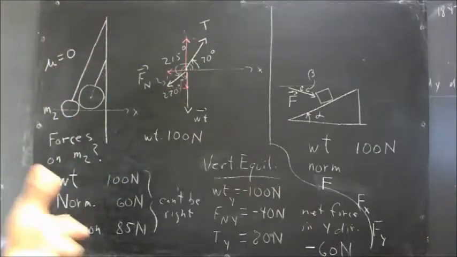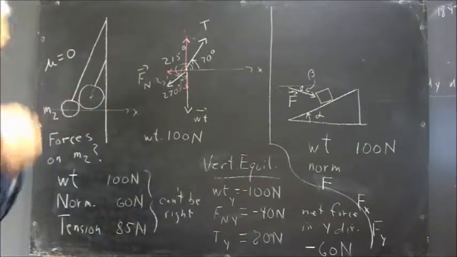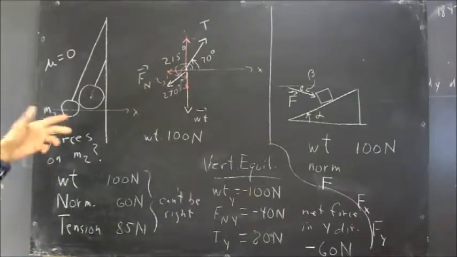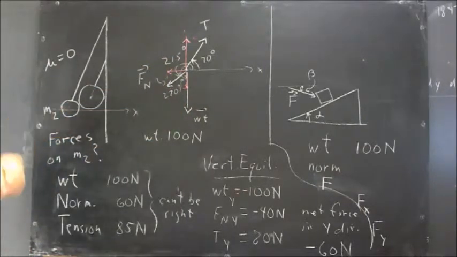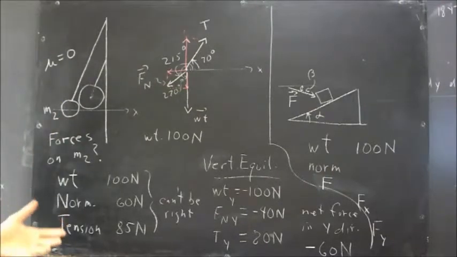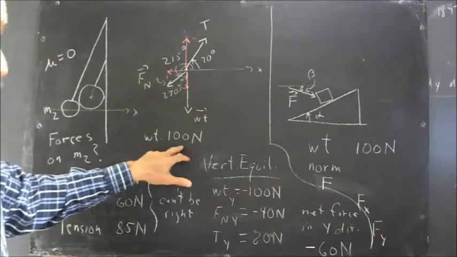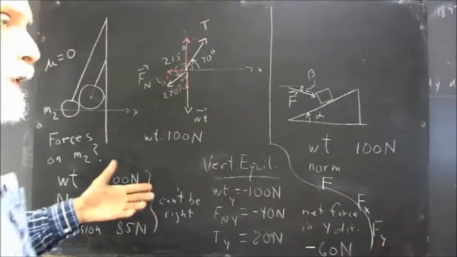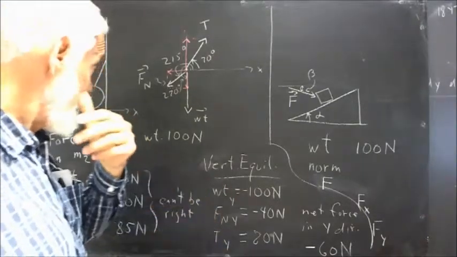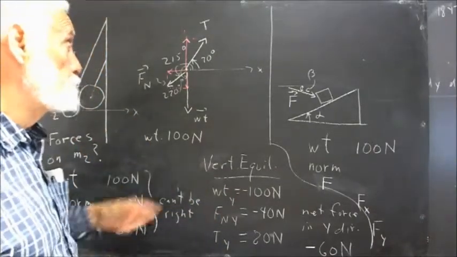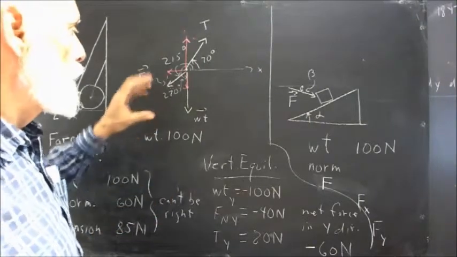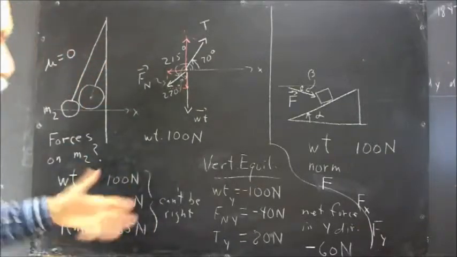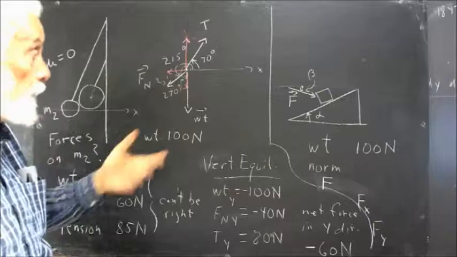Then I asked everybody to sketch their own figure for the forces acting on M2, and estimate, based on the assumption that the weight is 100 newtons, the magnitudes of the other forces. Now we got a variety of estimates, some better than others. We then looked at my diagram to see if it held water, and we found that it didn't, and that was kind of as intended.